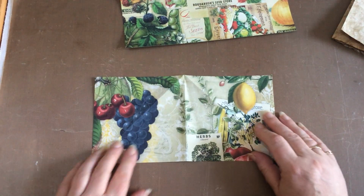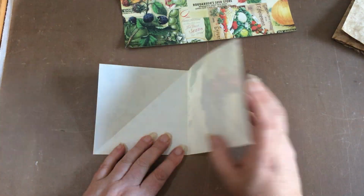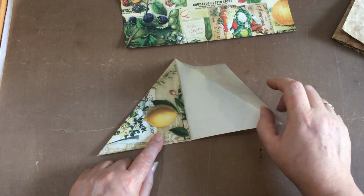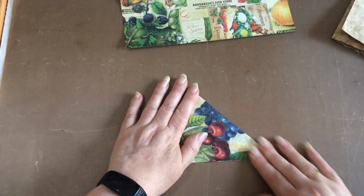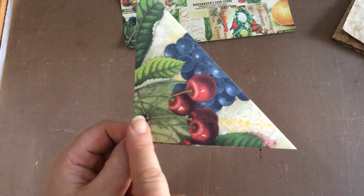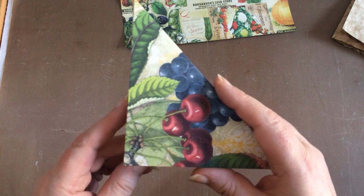So, I've done one here with the digital paper. And as you can see, this is quite directional. So I folded it in half. I folded my 2 top corners down, opened it back up. So now I'm going to fold that one down, flip that one over and flip that one down. It looks a little bit silly because the cherries are growing that way. They're going in that direction. So it doesn't look quite so good, does it?